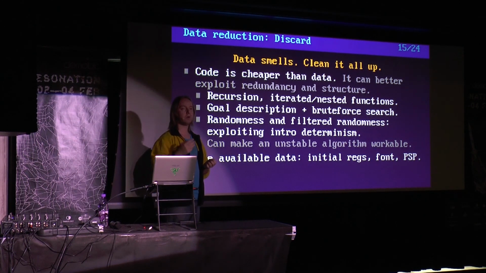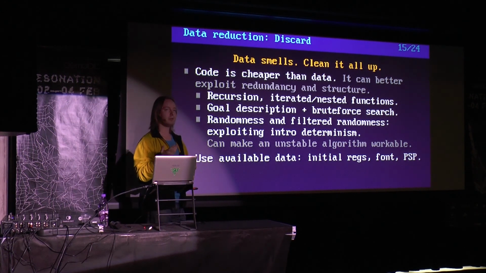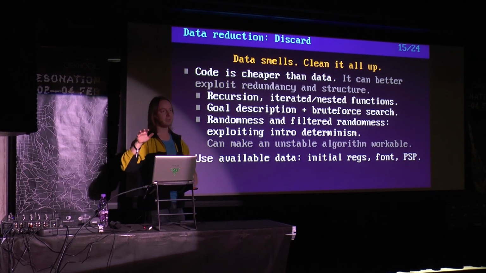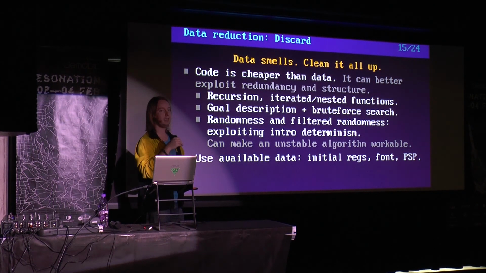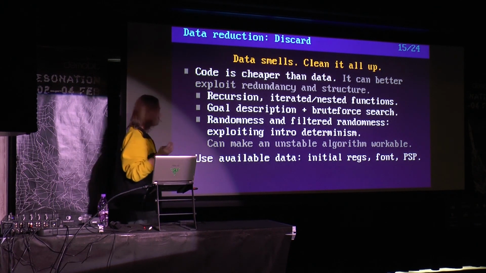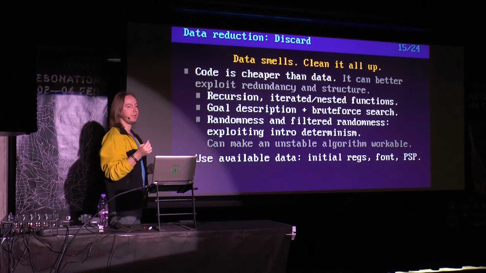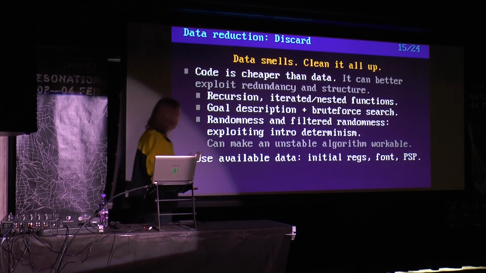The intro is always run the same way, and if you depend only on things you are guaranteed, you can have a deterministic intro, even if the algorithm is chaotic. So, for example, if you have some parameter sets that can be unstable, you can tweak the values and then be sure that the intro always runs one way, even if it would break if it would start from a random point, for example. And also, you have some data already available to you.